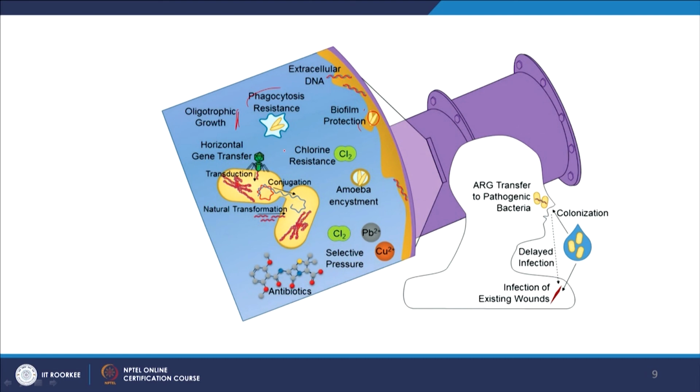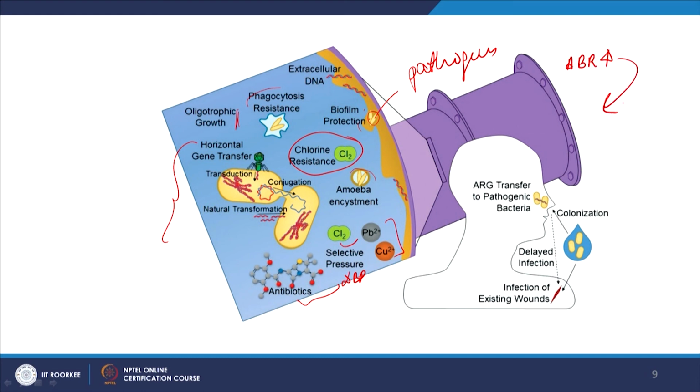There is horizontal gene transfer, which is a nightmare for antimicrobial resistance. There is also resistance to disinfection. The amoeba can form a cyst around the pathogen, so these are pathogens of concern. Pathogens may find a home in the biofilm, they may find a home inside an amoeba, and they refuse to die. The amoeba might cyst them, and then there might be selective pressure from heavy metals, from antibiotics, from disinfectant and DBPs, disinfection byproducts. All of it will enhance the antimicrobial resistance. So, antibiotic resistance, antimicrobial resistance will increase.